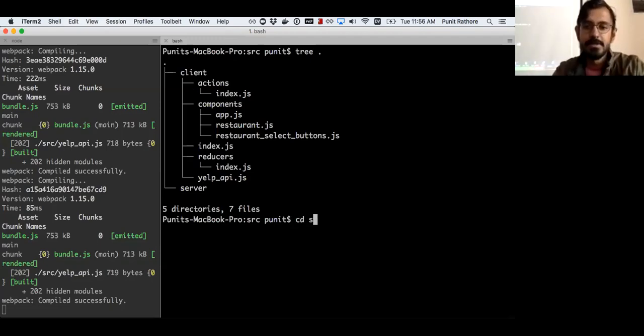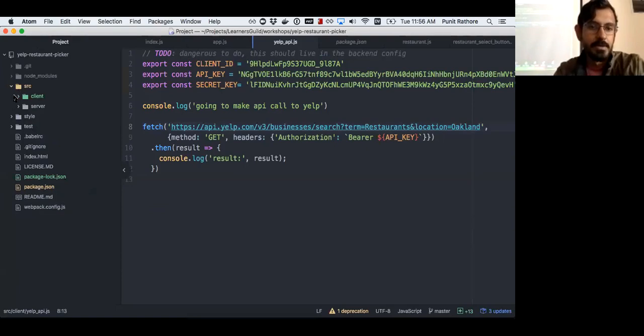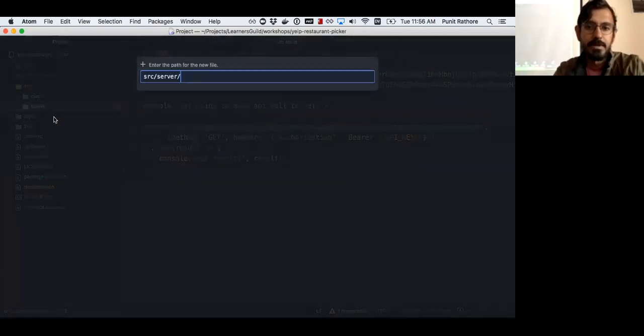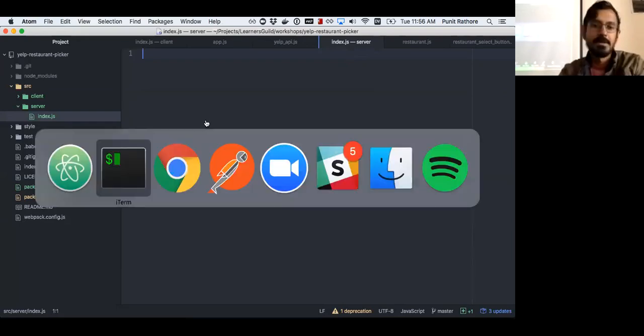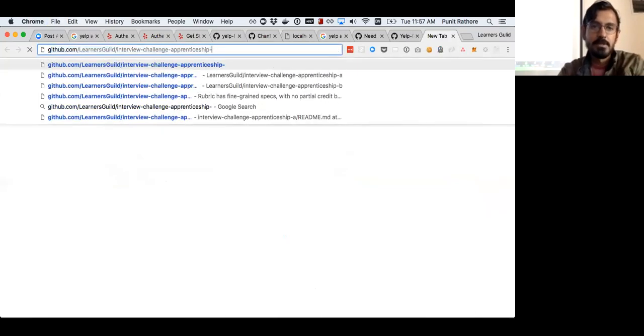Cool. So let's go into our server directory in here, and we're going to create a new file called index.js. And what can we do? Let's copy some code from somewhere which starts our Express server. Let's see.